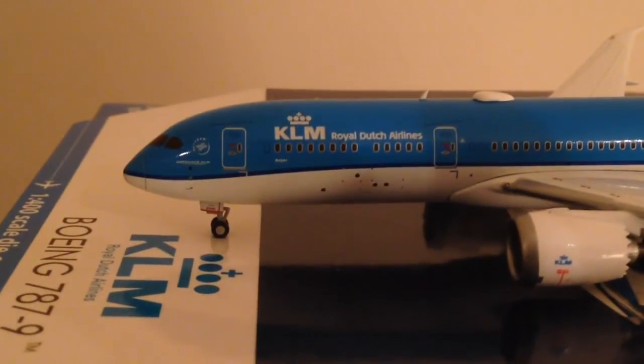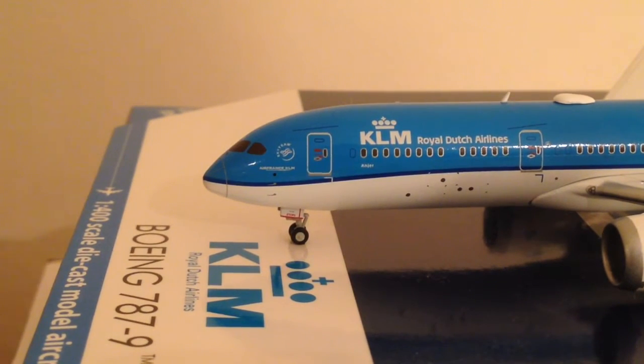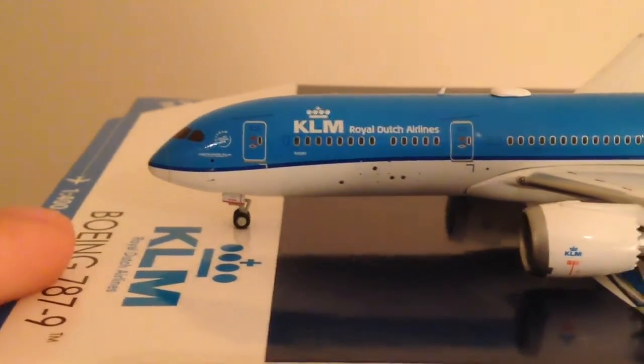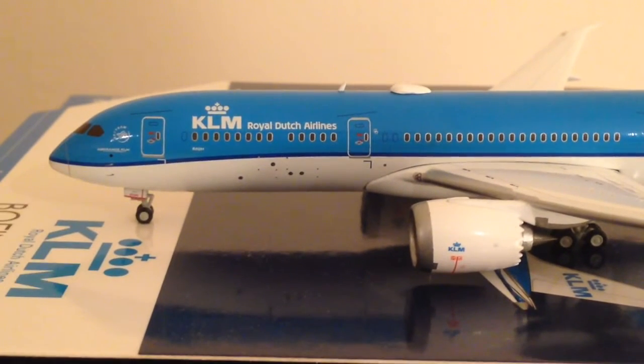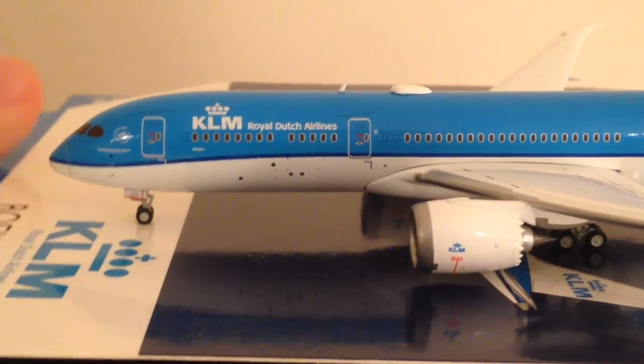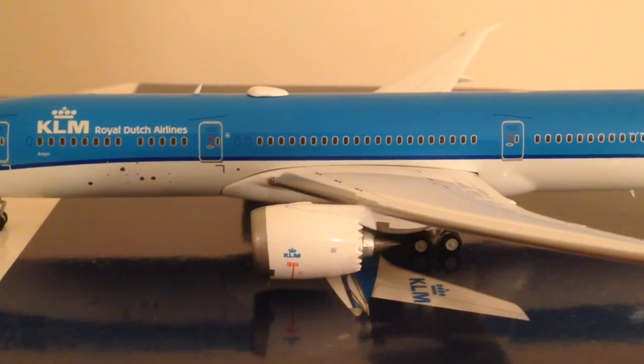Now moving on with the model itself. We have Air France KLM written on the front. We have that beautiful Dreamliner nose — I have to say, out of all the aircraft, I'd probably say the Dreamliner has the best nose. We have the cockpit windows there. We have the Sky Team logo between the L1 door and the cockpit. We have that kind of descent as part of that blue line — you can see it descends and then goes up. Then we have the KLM World Dutch Airlines logo. I think this section here is the business class for the KLM aircraft. We have that standard KLM blue livery going along the aircraft, the first antenna on the top, satellite box, and another Sky Team logo there on the L2 door.